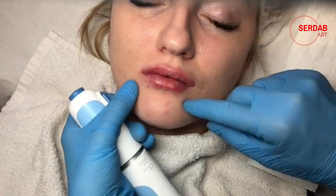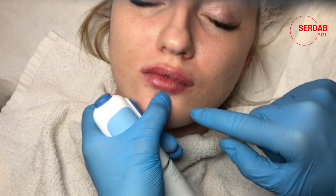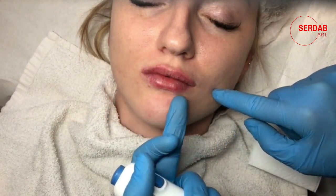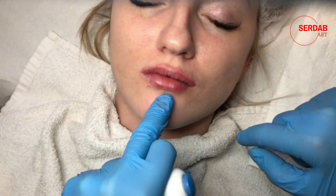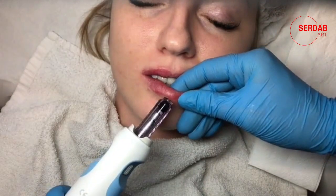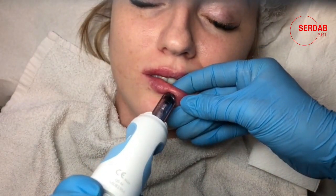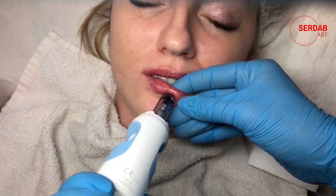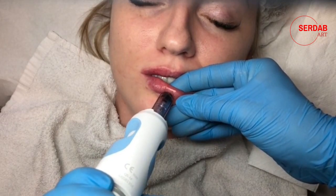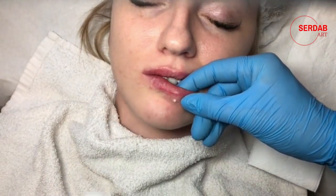Check the upper lip, the down lip. Maybe you need to add a bit more volume or definition to the contour. With my client, I just felt like on one side the contour might be more defined and a little bit more volume added. So we just did that, as you can see. And that will finalize our treatment.